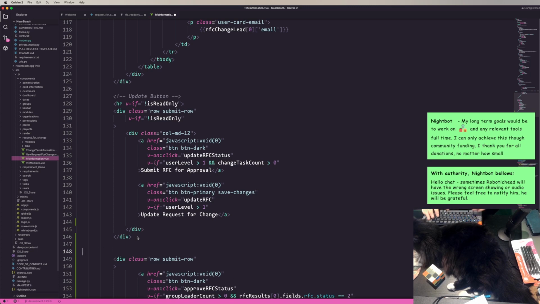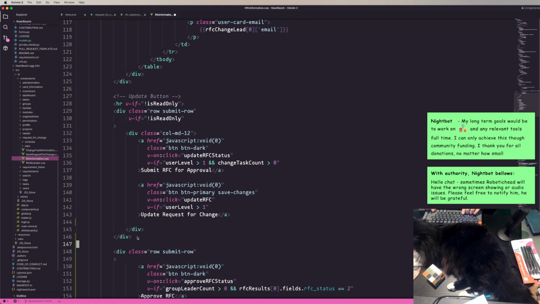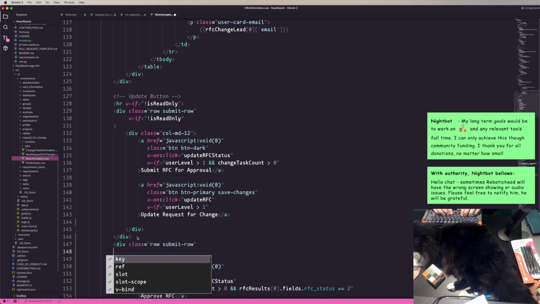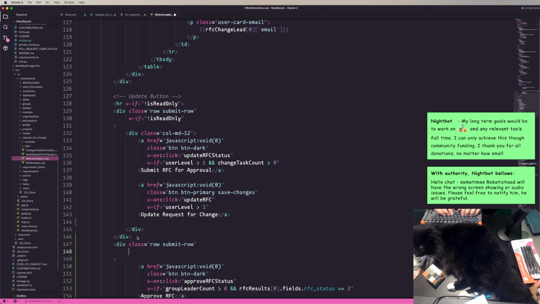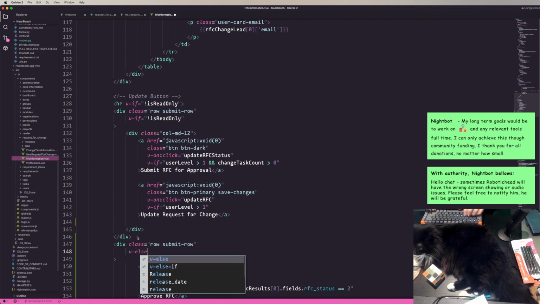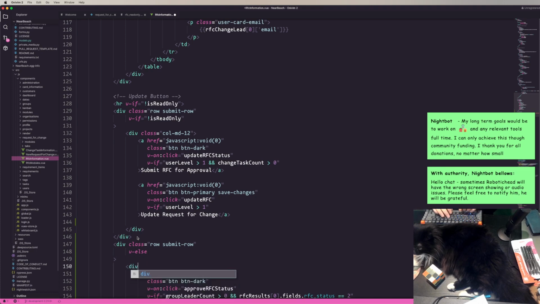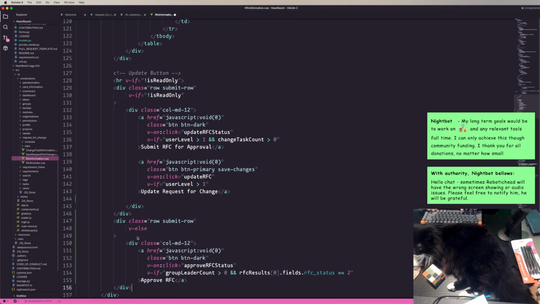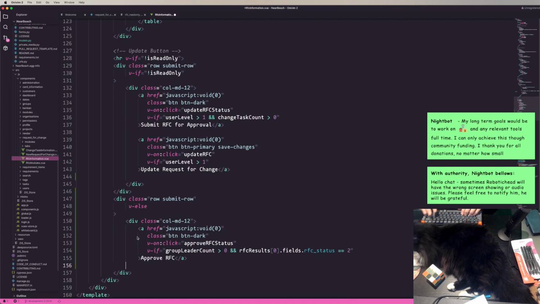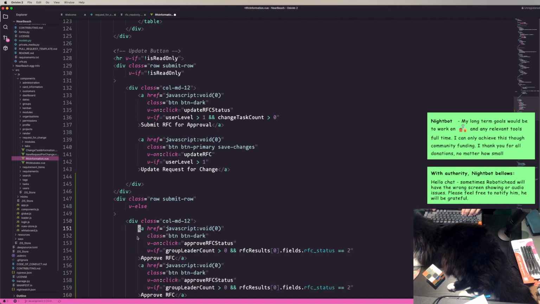And why is O doing that, I'm in capitals. Okay. What do I need? V-else. And then I need a div class equals col-md-12. And then I just need to kill it here. And then what I want to do, yank those 5, paste it in, but add in a gap.